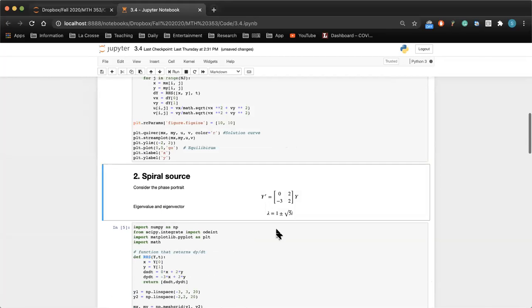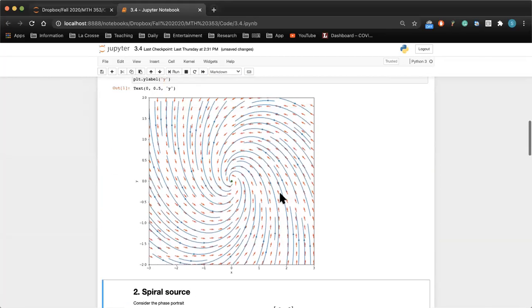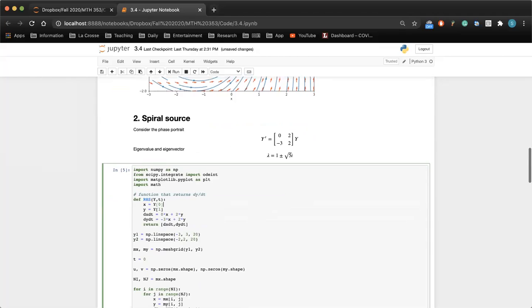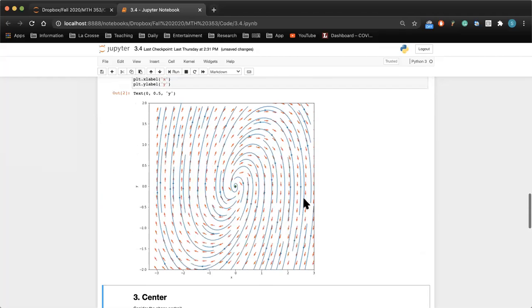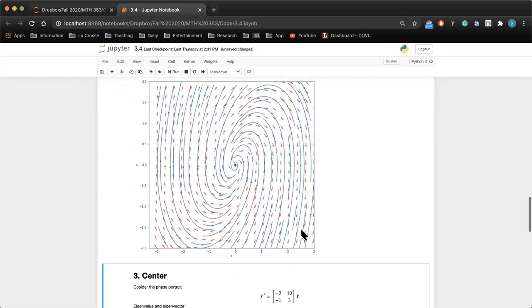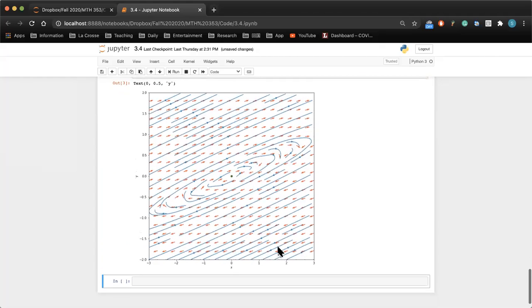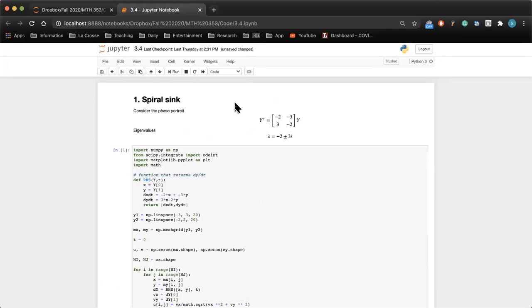Drawing the phase plane. It's not hard to see it's spiraling. No straight line solution, as we indicated. There's no straight line solution. Now for spiral out, similar example. This time you pay attention to the one here. The one is positive. That means the whole thing is e to the t. E to the t becomes infinity as t becomes bigger. So the whole thing spirals out. Okay. Now for center, we have done this before. It's pretty easy to see. It just rotates forever, forever, forever. Never goes to zero, never leaves the plane. All right.